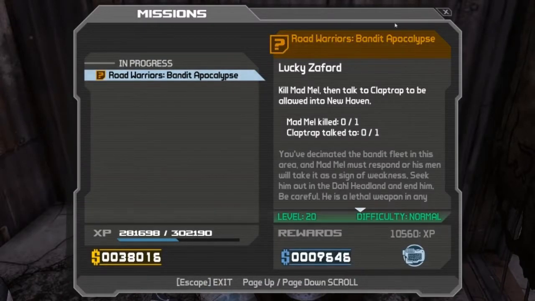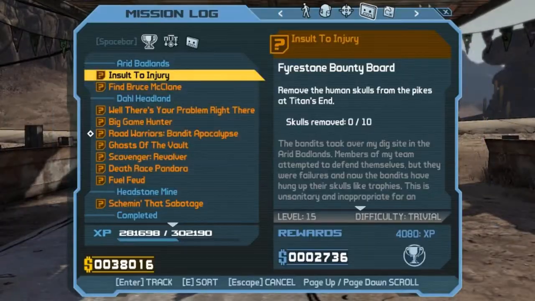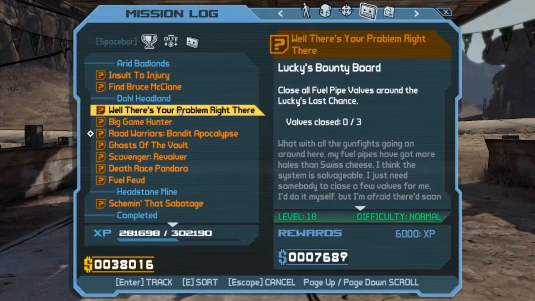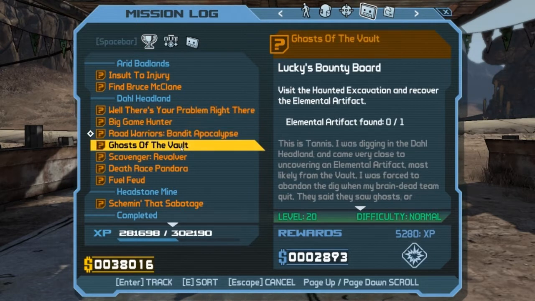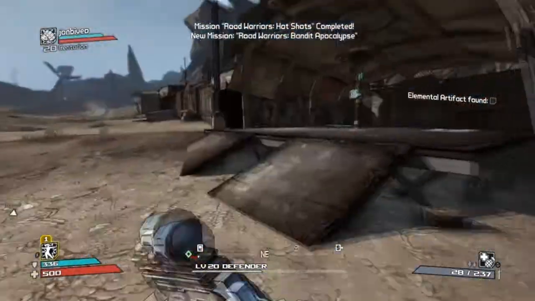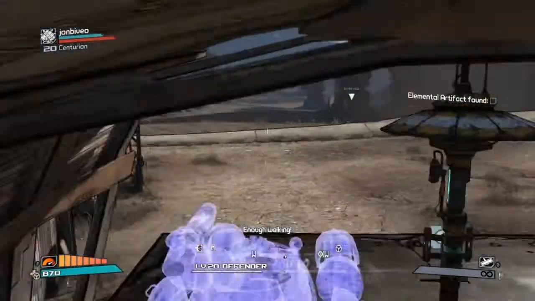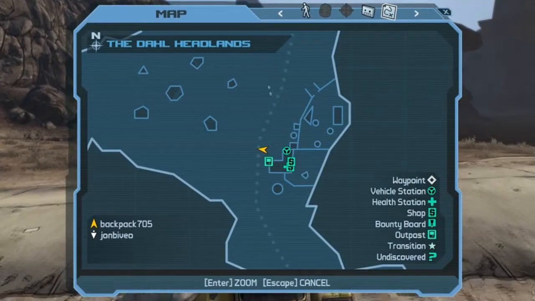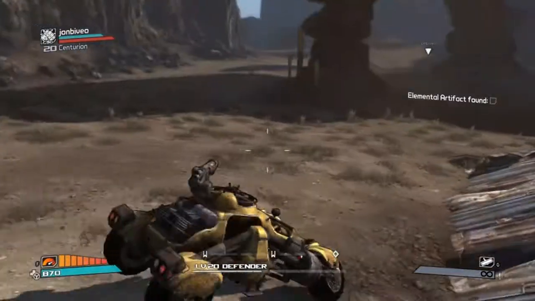Okay. We need to kill Mad Mel. Yeah. This is going really fast. We need to do some other stuff. Closing valves. Kill Stagzilla. Yep. Oh yeah, that guy. I remember. Yeah, I'm shooting a bruiser with my car. Let's go find the elemental artifact. Where is that? It's close by.